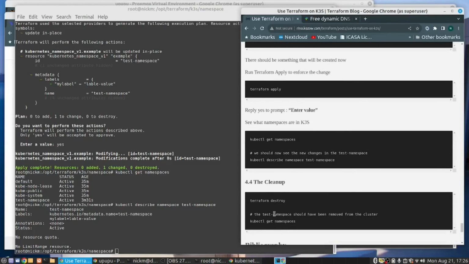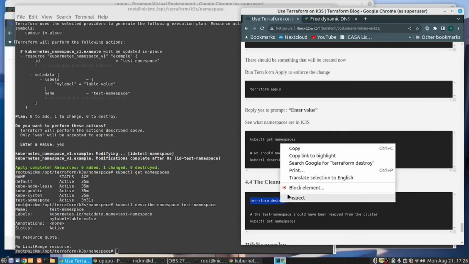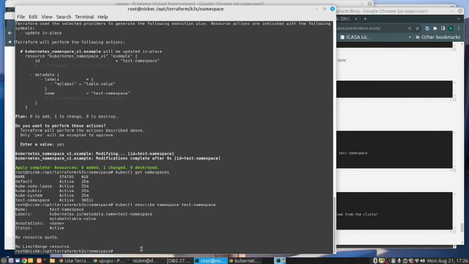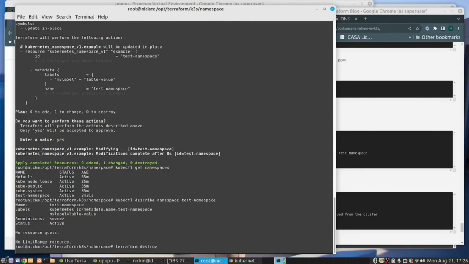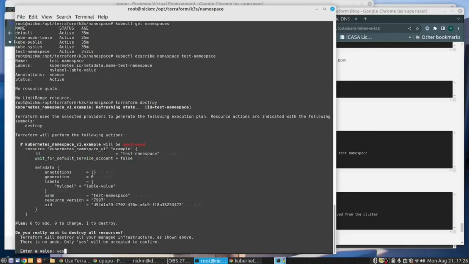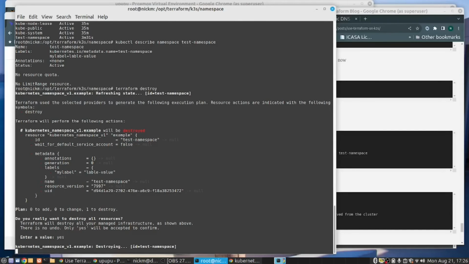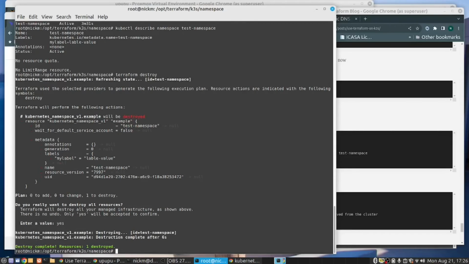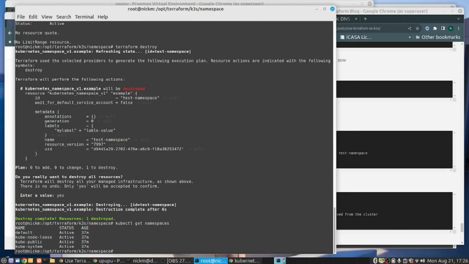And finally, we need to do the cleanup. So let's run Terraform destroy. What Terraform destroy will do is it will remove any infrastructure as code that Terraform generated. The infrastructure will be removed, and we will also see what happens locally. Value is yes. This might take a while because it's working with Kubernetes. Now, if we do kube control get namespaces, our namespace is gone. And with that, I hand you back to Josh.